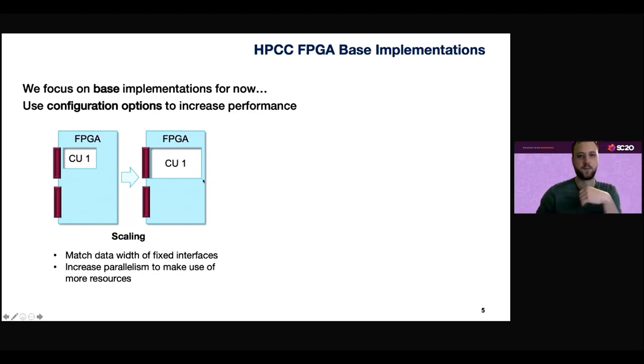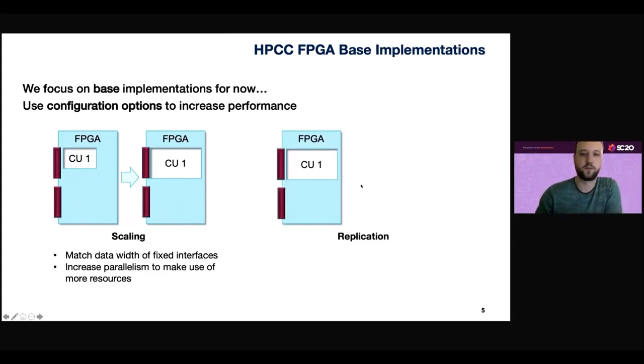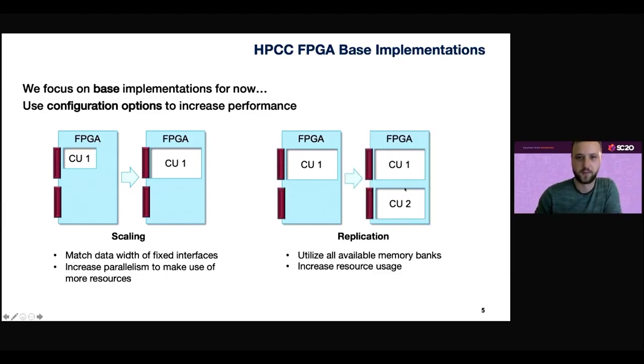But now there may be problems or applications that work best, for example, by just using a single memory bank. So to further increase the resource utilization of the FPGA, and with that the overall performance of the application, we can create replications of the benchmark kernels. Before, we had one kernel that may efficiently use one memory bank. Now we replicate the kernel, so we actually create an exact copy to also utilize the second memory bank. This does not necessarily mean that these two kernels work on different problems. We may also just split the problem between the kernels to calculate it faster.